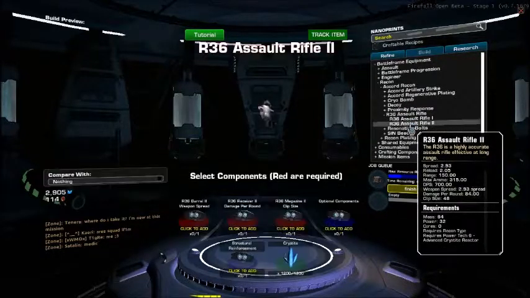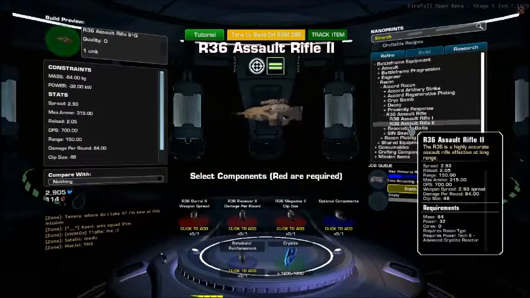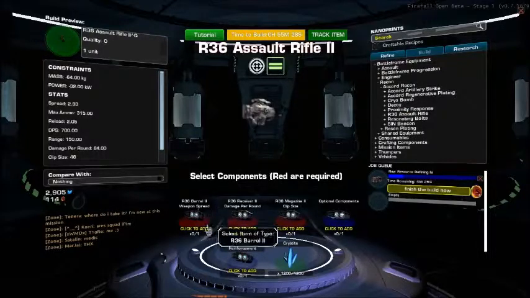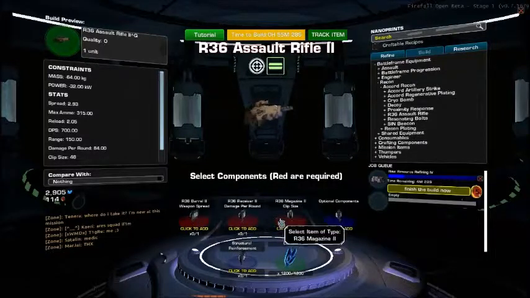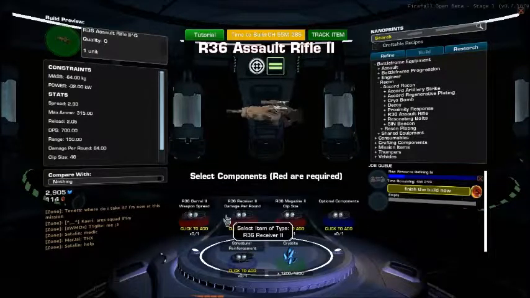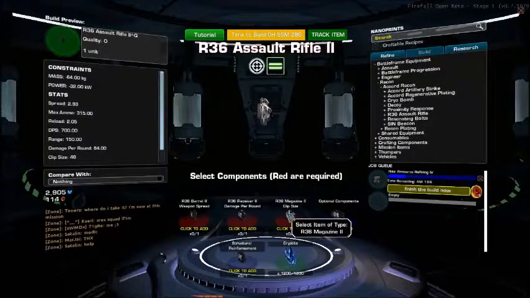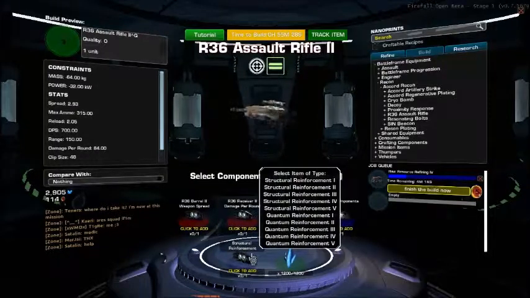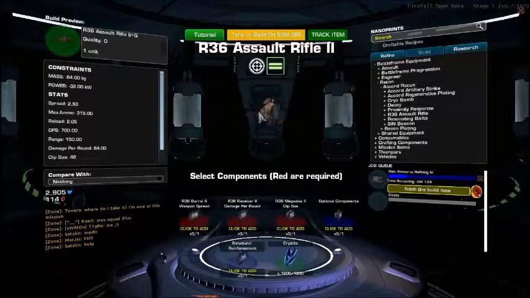You can upgrade your assault rifle. I have the 2nd assault rifle, which does amazing damage. And different things require other things. Also, red components, if it shows red on it, it's absolutely necessary that you make those. Other things like stabilization, subroutines, and structural reinforcement, those are just to improve it, basically.